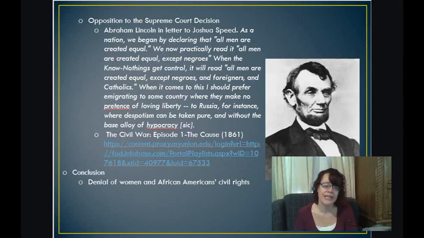So my conclusion is that we looked in the first lecture this week at how the civil rights were laid out in the early roots of our country. In my second lecture this week, we're looking at who was denied civil rights. We're looking at how women were denied the right to vote. They were denied the legal right to own property. They were denied many of their base rights, as were African Americans, who were still held in bondage until after the Civil War.